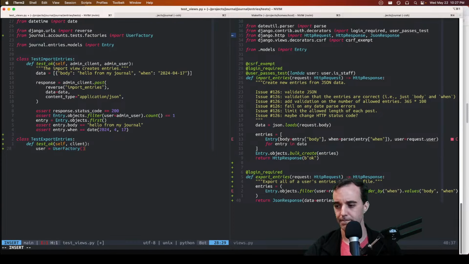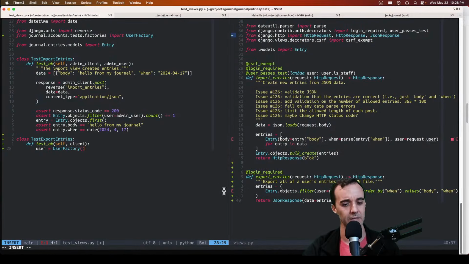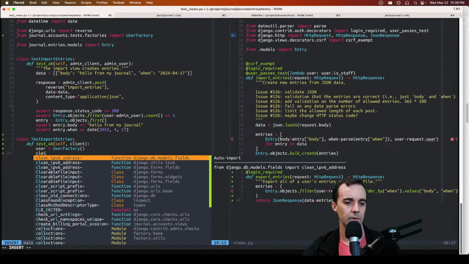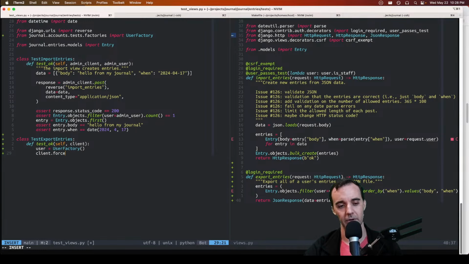We'll create that. Yeah, force authenticate, I think that's the one we want? I think it's called force login in this case. Force authenticate is probably DRF, but it's the same concept. So client, force. What is up with my? This is where PyTest is cool, but it's not smart enough to figure out what this client thing is unless I annotate stuff.